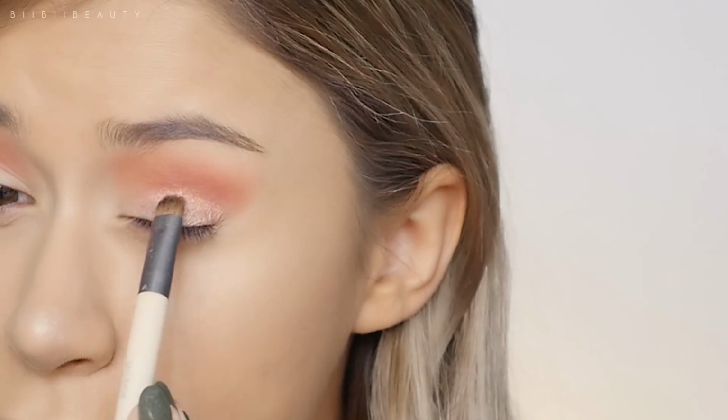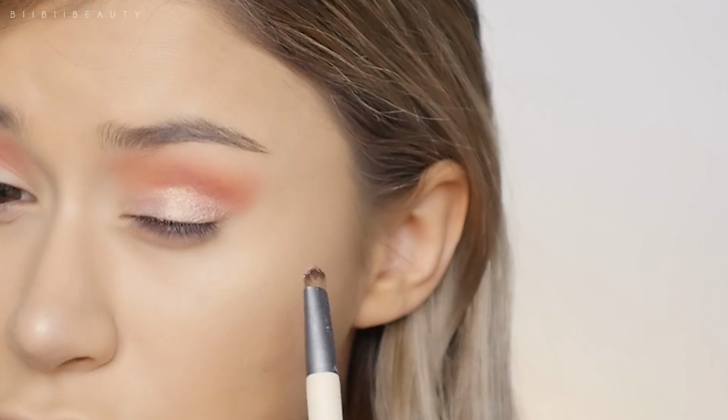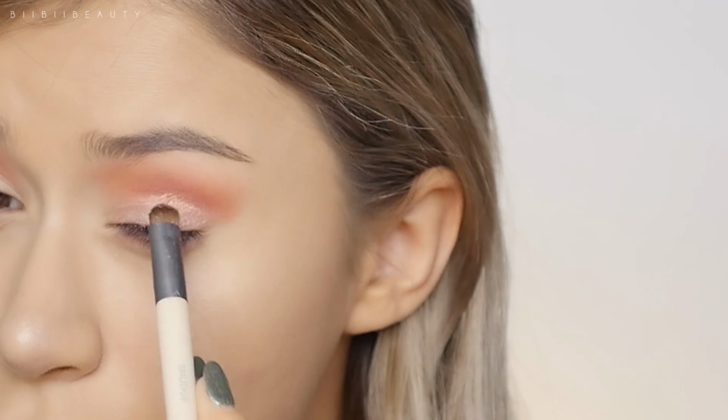Definitely getting more of a bold look with that, but I really love this shade. It transfers on like a lovely rose gold color. Even though in the pan it did look more like a pink, when it's applied on the eye, it's just rose gold all over the place.